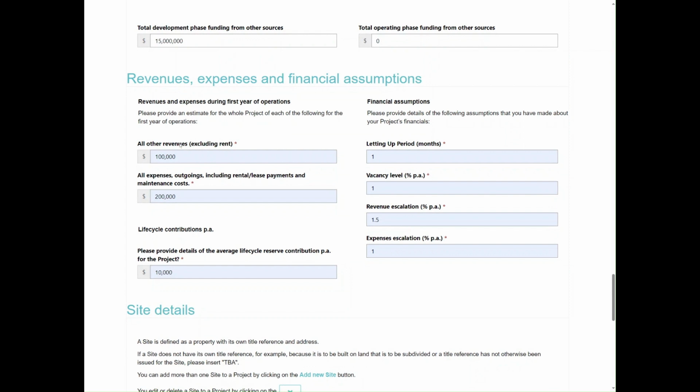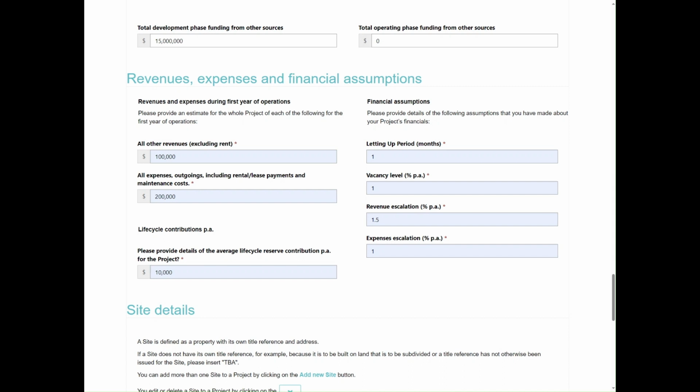Turning to the revenues and expenses side, the first line item is to tell us about all other revenues, which include subsidies that you're going to receive for the project, but excluding rent, because we ask about rent at a more granular level in the next section and the section after, about site details and dwelling details.